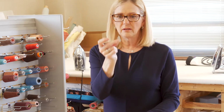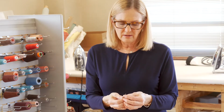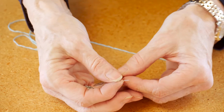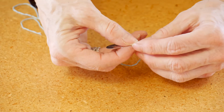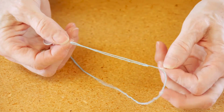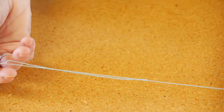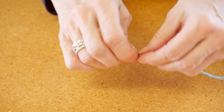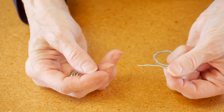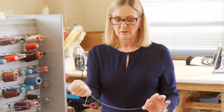Now you're going to get this little needle threader, and the way that you use this is to take the needle threader, put it through the eye of your needle, pull the embroidery floss through this little loop on the needle threader, and then pull it through my needle, and that will help you to thread the needle a lot easier. Then on one end of it you want to tie a little knot. Now I've got my needle threaded and I'm ready to start doing my stitching.